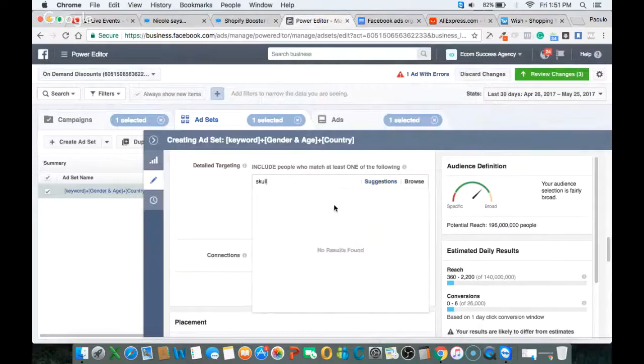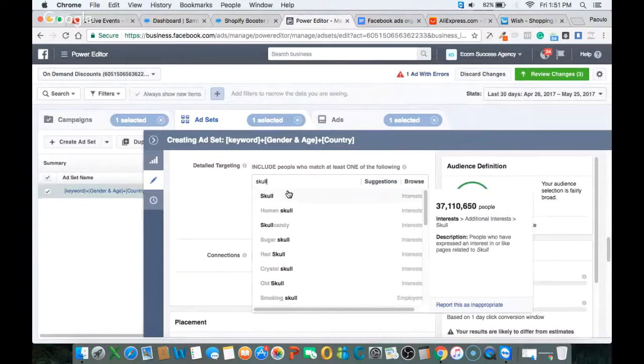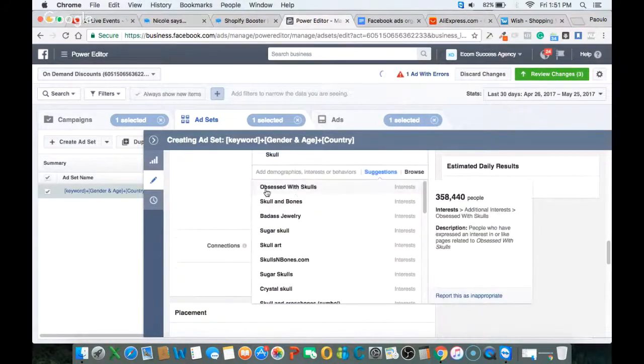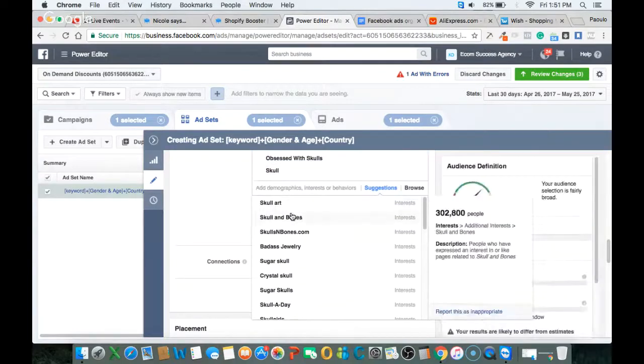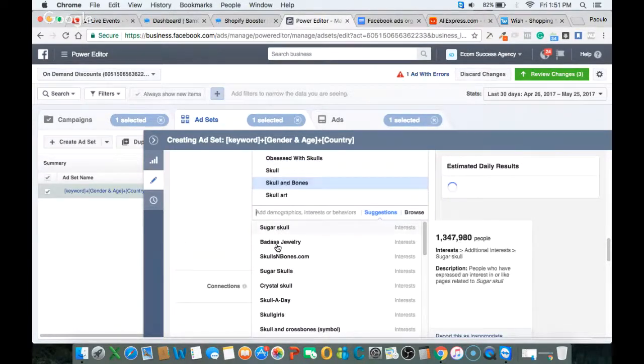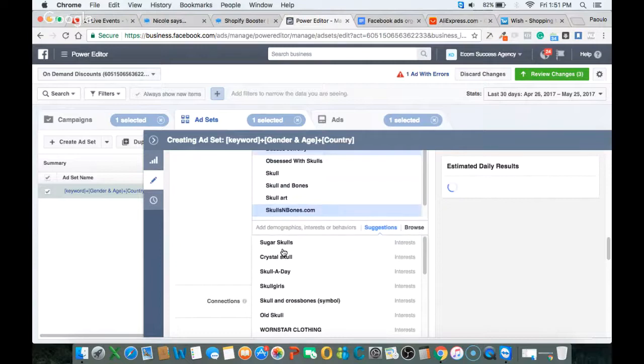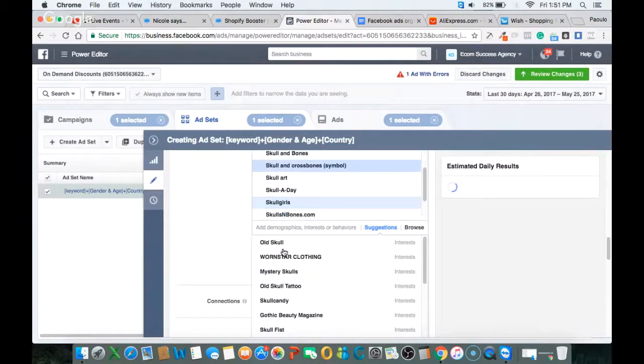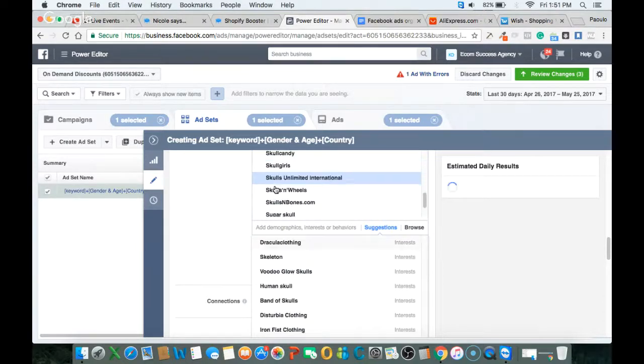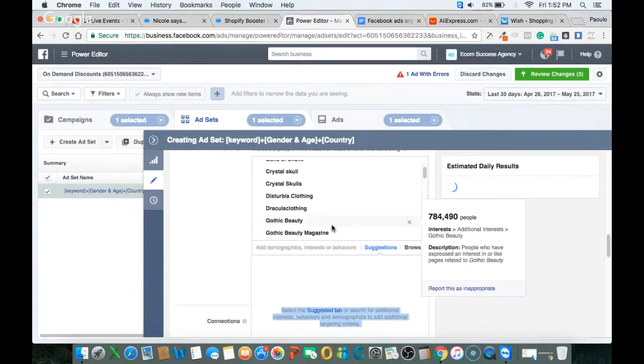Well, I'm going to type in the word skull, and I'm going to use Facebook's auto suggestion. You see how I typed in the word skull, and all of a sudden Facebook started recommending all of these different skull keywords. Do you see that? It's pretty cool, right? It's called Facebook's auto suggestion. So Facebook knows best. In this situation, this is AKA the lazy way of targeting, so you're kind of just using Facebook there.